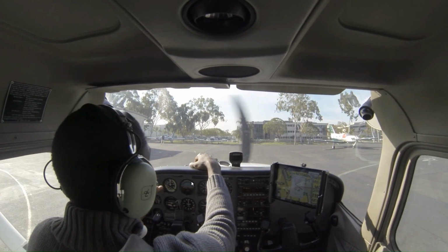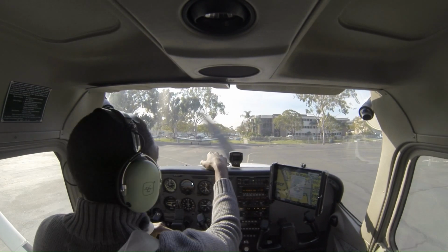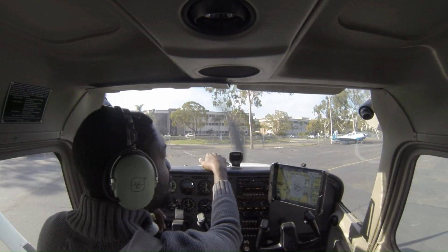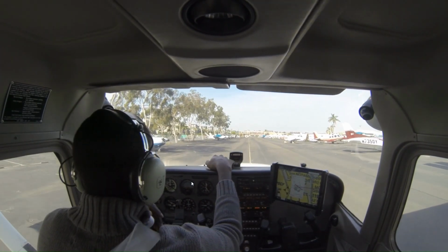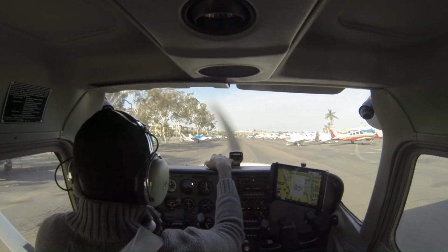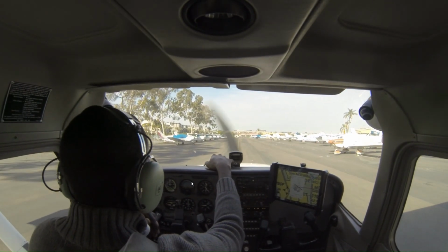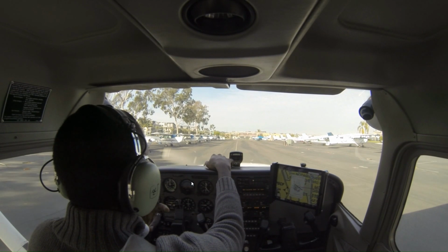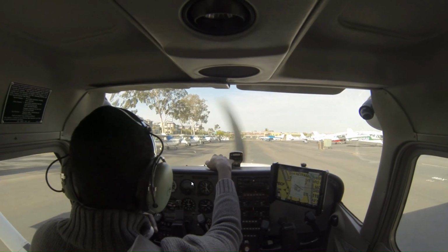Come back, park the airplane, because if I push it and something happens, then my pilot license, my whole training is ruined, all because I didn't want to settle down and just call it quits today and try again tomorrow, you know? So later on, for those who are working on their private pilot's license or whatever, you just want to bear that in mind. You just make sure that you make good aeronautical decisions. There's this external pressure that I was dealing with, but I decided, no, it's not going to get the best of me, as much as I really want to go.